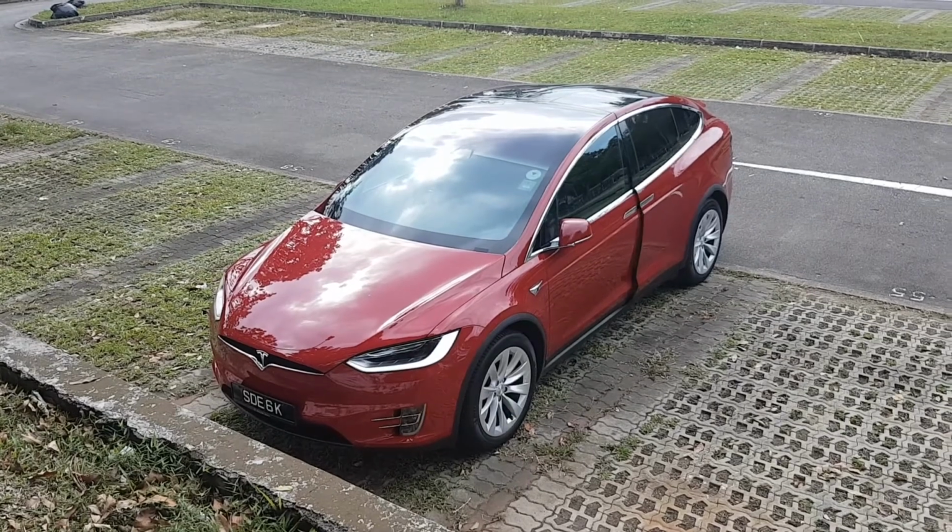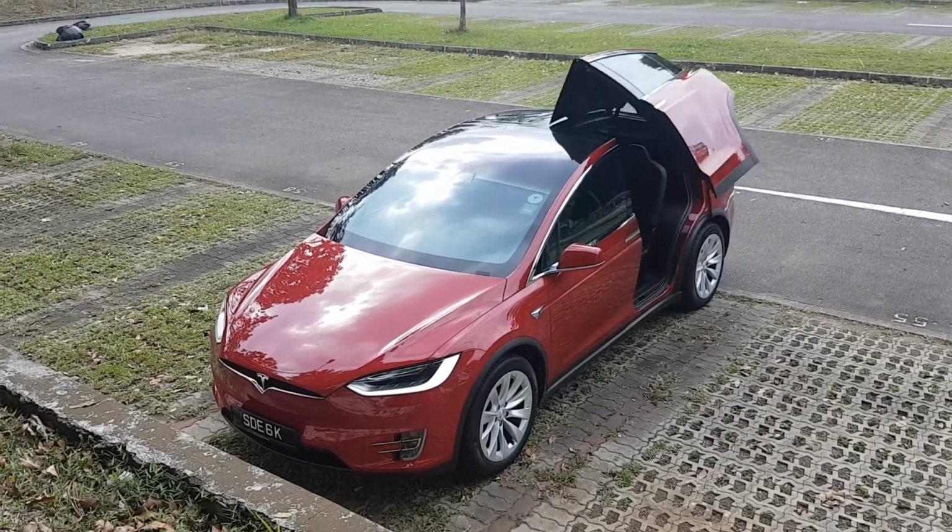So don't get put off if you happen to be test driving a Tesla, or any EV for that matter, and you find that it's extremely loud in the summer. It's just for a little while. You'll notice it the most when you're getting in the car or getting out. You'll occasionally also hear these sounds sometime after you've left the car because Tesla's internal thermal management system is running some of those fans to cool the battery. Teslas are superior in the way that they manage temperature in the battery, and that's important because high temperature kills batteries. That's kind of universal.